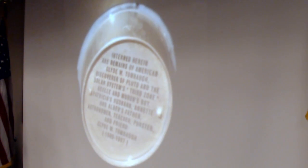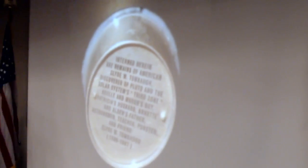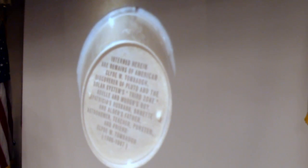New Horizons actually carries some of Clyde's ashes, which makes him the first human to escape from the solar system. I wonder what the aliens are going to make of that when they find it in a billion years.